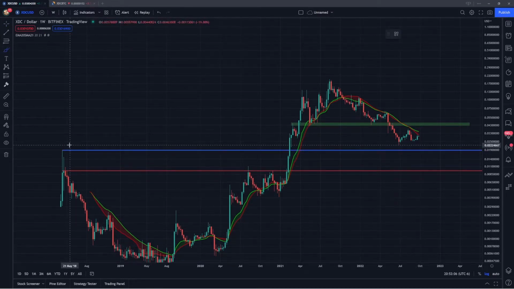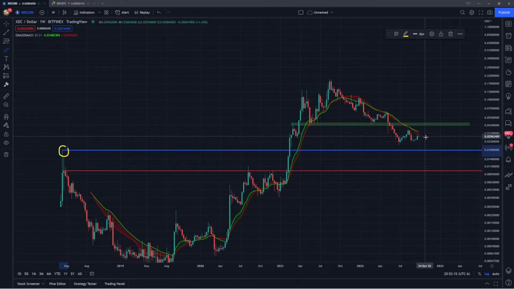Now, this was the all-time high back here in 2018. This was the point of resistance where we rejected off of and then entered this bear market. So if we do have a move, another leg down to that area, this is where I would expect support to be held. This is a very strong level of support considering it's macro resistance back in the 2018 cycle and considering how this provided resistance for almost 3 years.